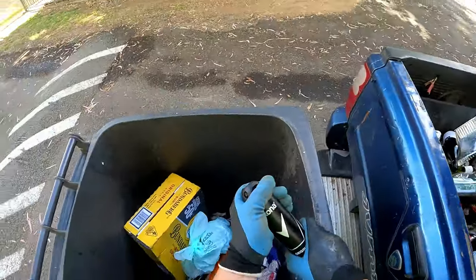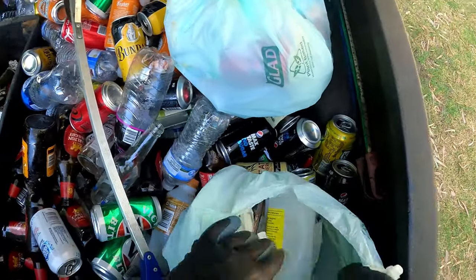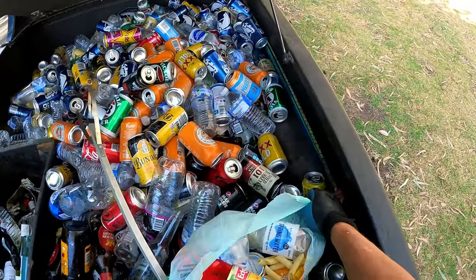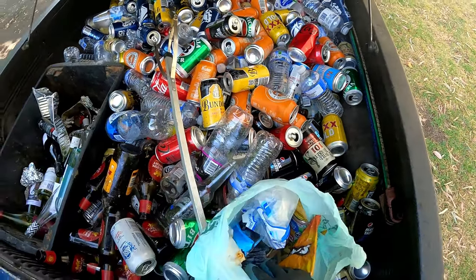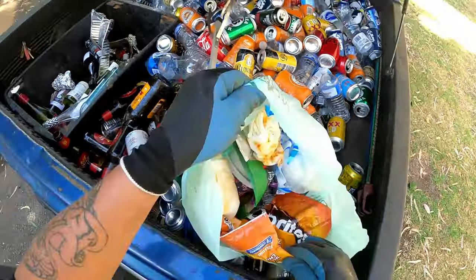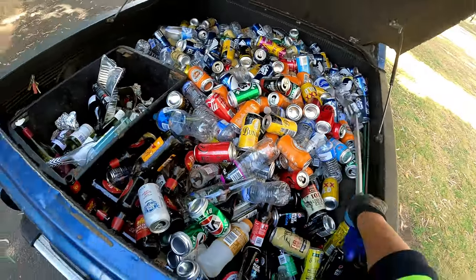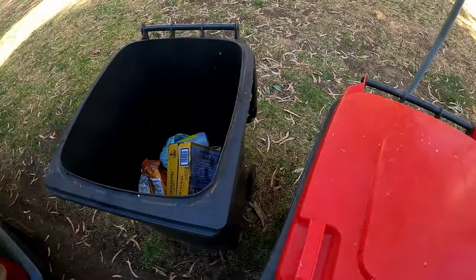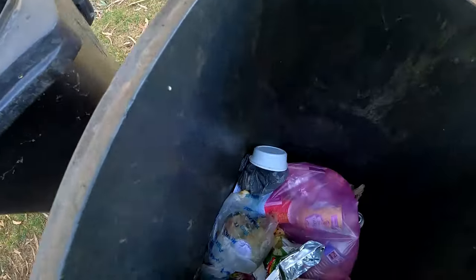Yes, we'll take that. Get rid of the top. Well, I've got rid of some of the top. It's a little bit less plastic. Nothing else in there. Jesus, it's only going to be a half a bin. Oh, still got this one behind me, huh? It's got a fair amount. Oh, and ants. Ants galore.